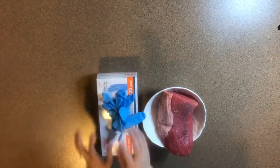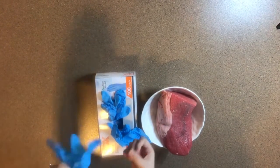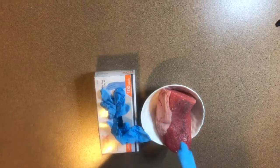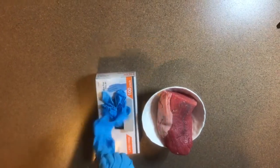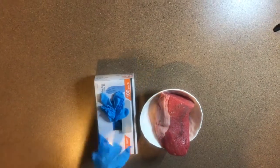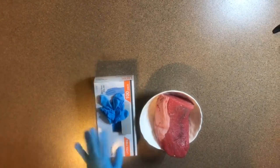deli meat essentially. So I have washed my hands. I will be putting on some sterile gloves because we just don't want any of your natural bacteria to go in the meat, since from today, day one, until this is ready to be consumed, it's going to take weeks to months. So let me just put this on, get ready, and we're going to do the next step when I'm done with that.